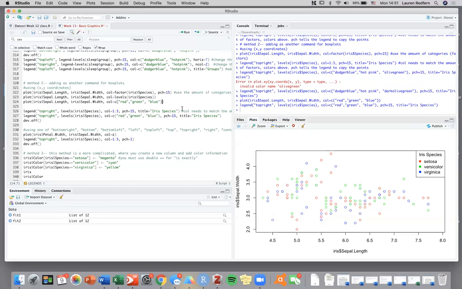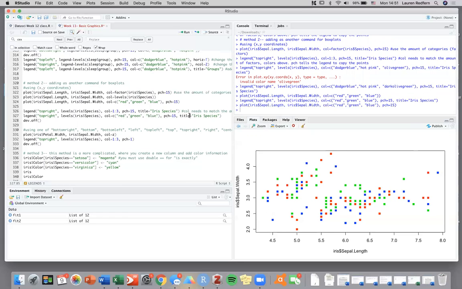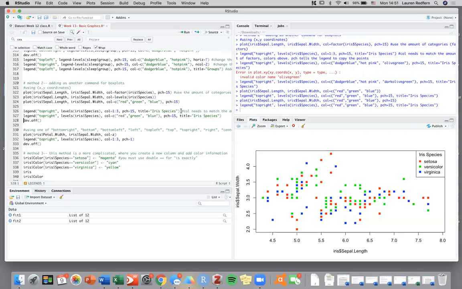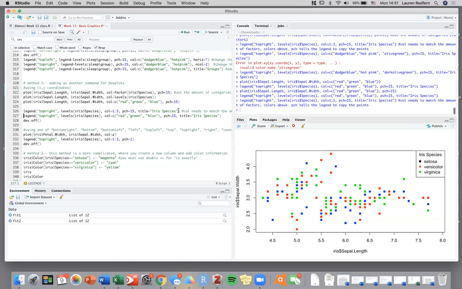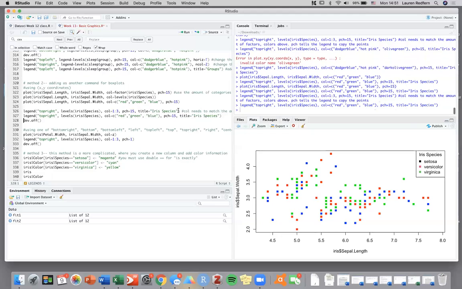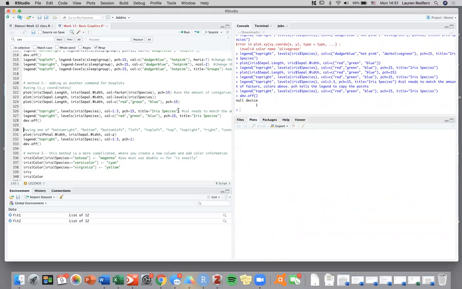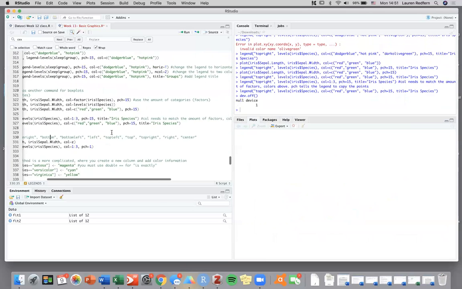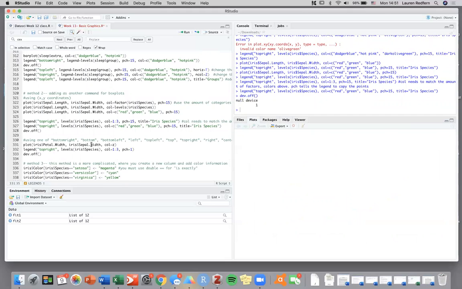Okay. Every time that you're rerunning your plot, and you're calling a new plot, it's getting rid of your legend. But every time you're running the command legend, it is not getting rid of your other legends. So it's just rewriting them on top of each other, as you can see. Okay, I'm gonna do dev off, clear all of that away. I know legends are kind of complicated. I would really mess around with these examples, look at the extra things online, and try to get at least one simple legend. Okay, once again, you can use bottomright, bottom, bottomleft, left, topright, right, and center, all as one word to dictate where you're gonna go.